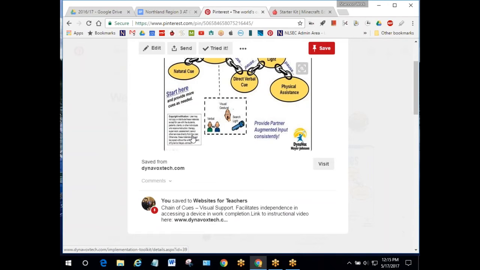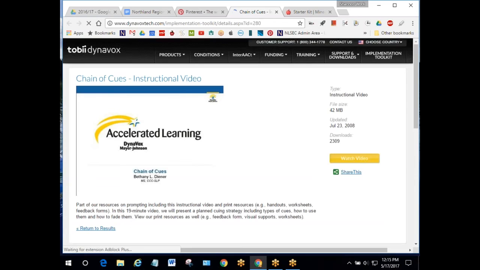And it goes from a very minimal, like natural cueing to kind of that physical cueing, that final cue, like a tap on the elbow, maybe even like some hand-over-hand assistance. And there's a nice video that explains it. Some teachers were saying that they do a para-training with this at the beginning of the school year and then kind of revisit it about at the midway point and then towards the end.